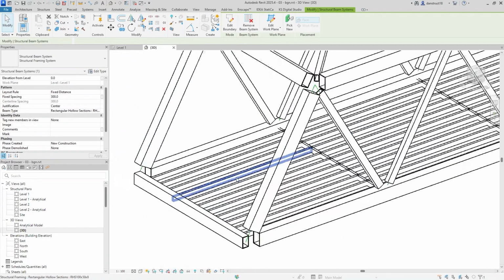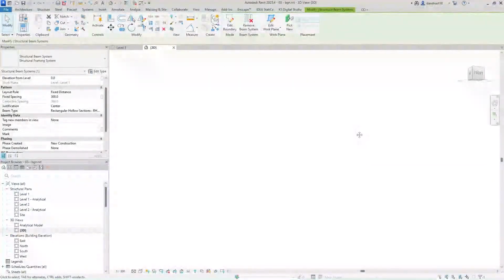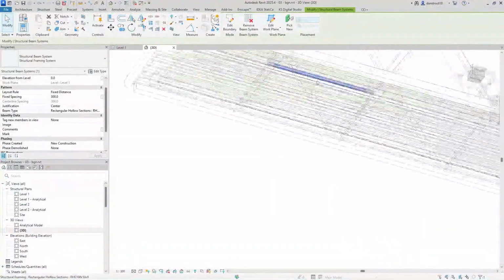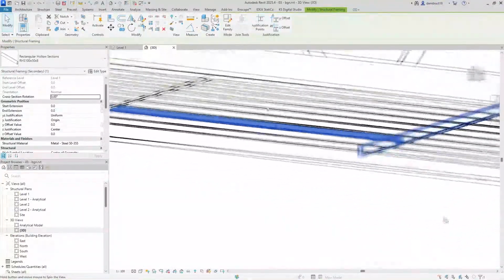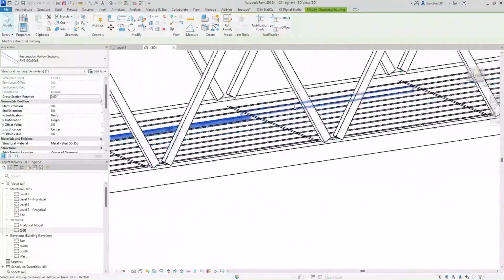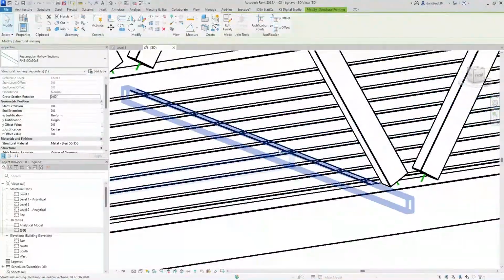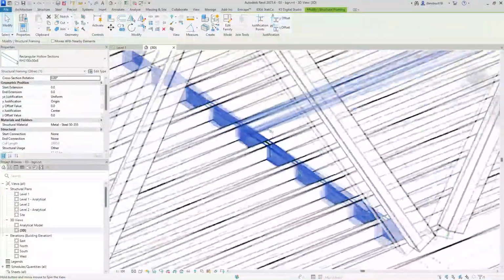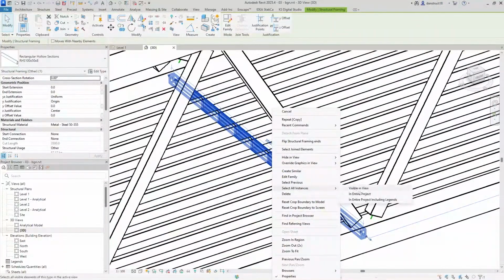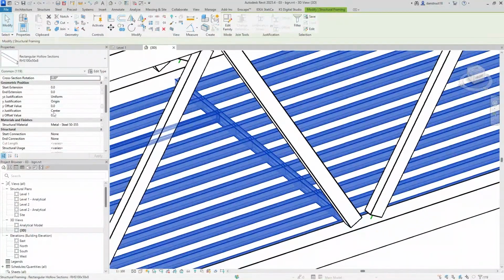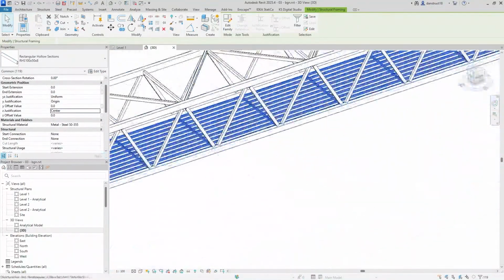I'll come back here into the 3D view to inspect. I'm going to look at the soffit, orbit downwards, to be sure everything is correct. So I can clearly see here that all of them are being modeled correctly. Just want to be sure. Great, so they are all on the same plane. So just to be sure, you can right click, select all instances, the entire project, and then make sure the Z justification here is set to center, just in case.